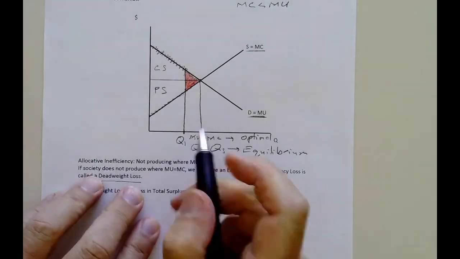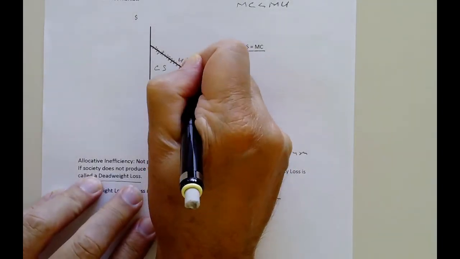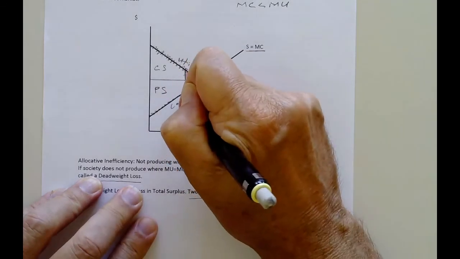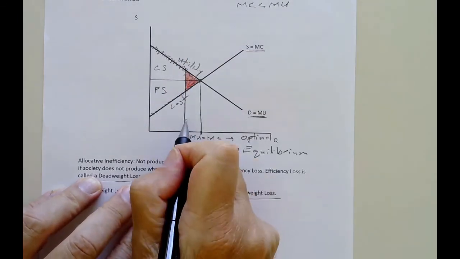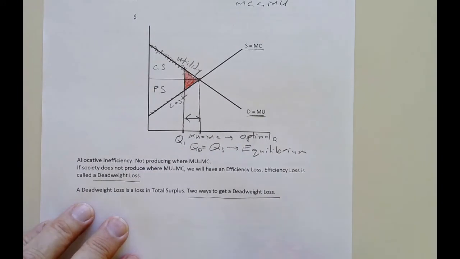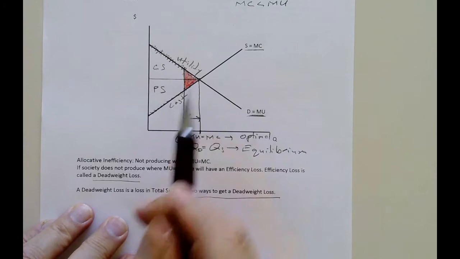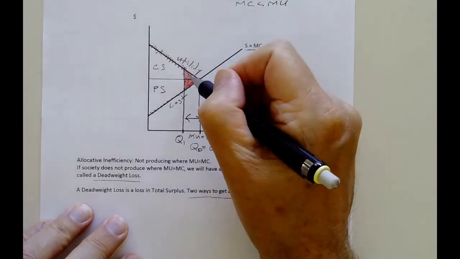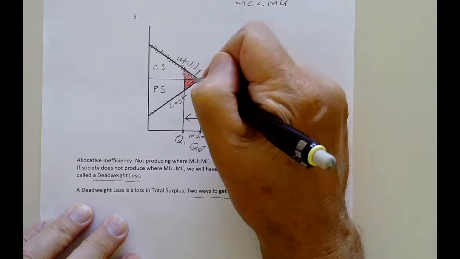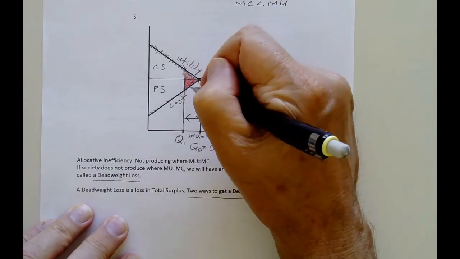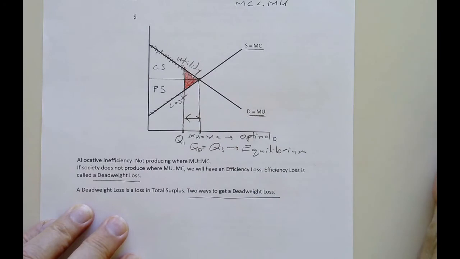Remember, this is our utility, our benefit, and this is the cost. So this production right here should be done. It's actually beneficial to society. It brings in this additional surplus. And the more left we go, the more the deadweight loss is going to grow. Deadweight loss comes from both the consumer surplus usually and the producer surplus. So combined together, those two triangles from the consumer surplus and producer surplus, both together are your deadweight loss.